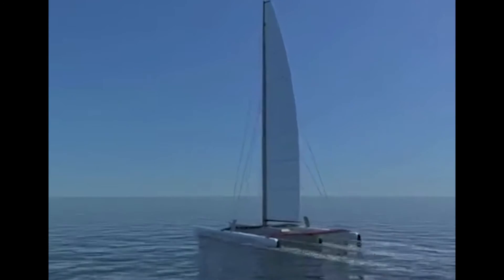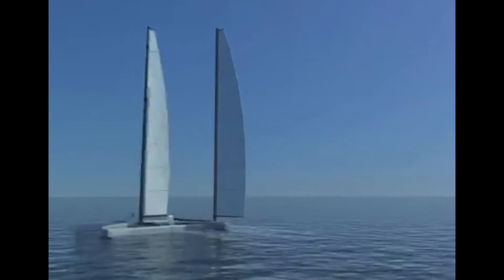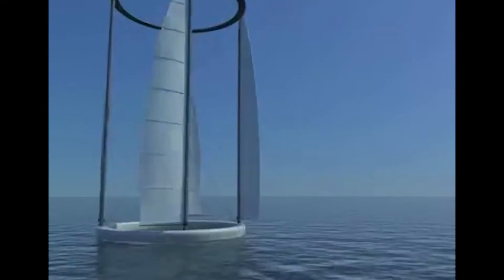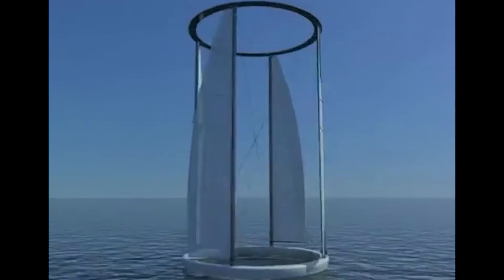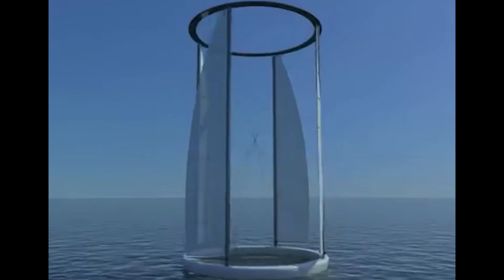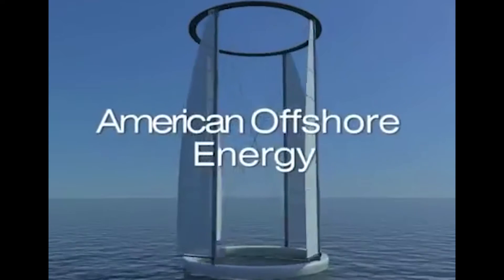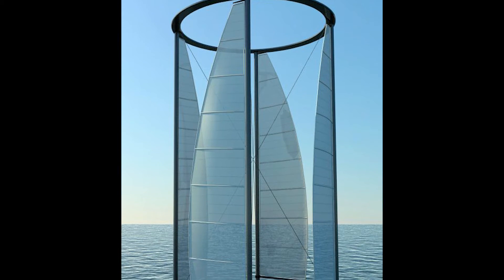The absence of oil in the turbines makes it possible to submerge them in the eye of a cyclone and wait out the storm there. The cost of financing and insurance might be drastically reduced as a result. In the aftermath of a storm, the turbines might be elevated by releasing compressed air cylinders in the fiberglass floats from afar.